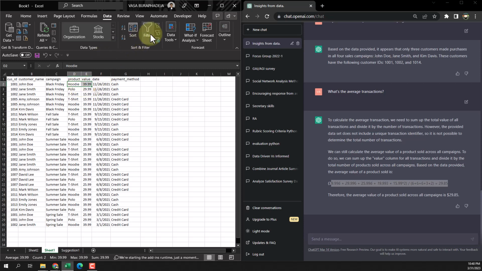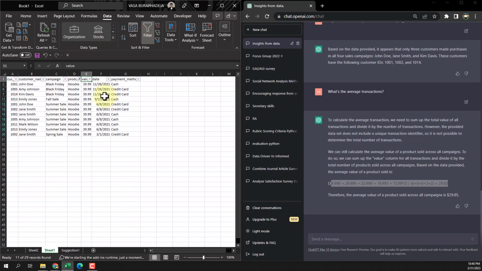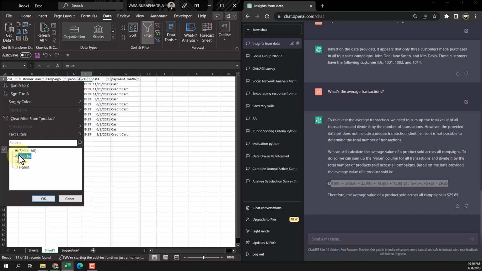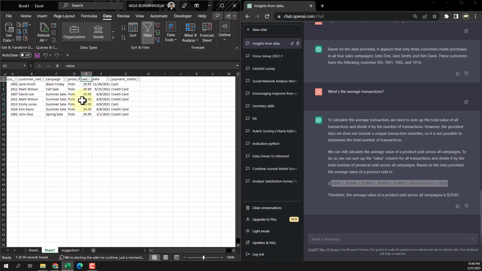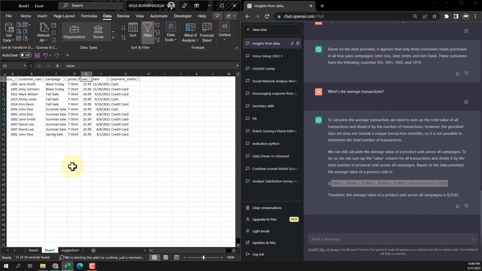So if I filter everything and I check only hoodies, okay, hoodie has one price, right? If I check on polo, has one price, right? Wait, I'm not sure. Let's take a look. No, t-shirt has different price. Oh, so I think this is kind of interesting.